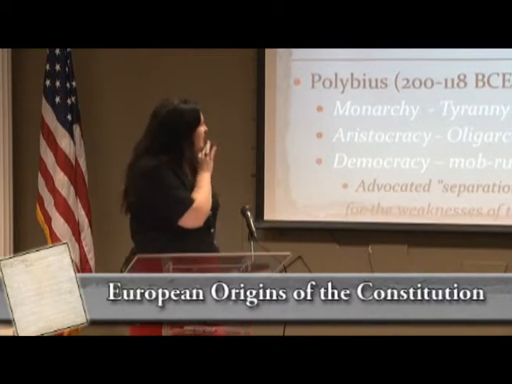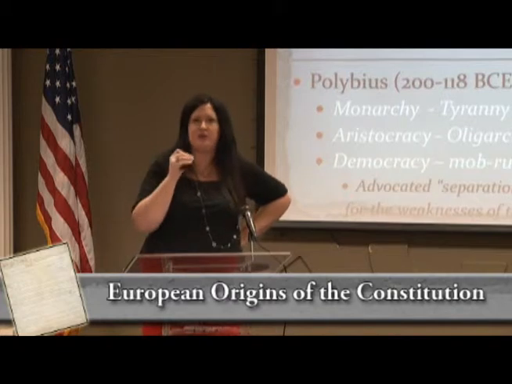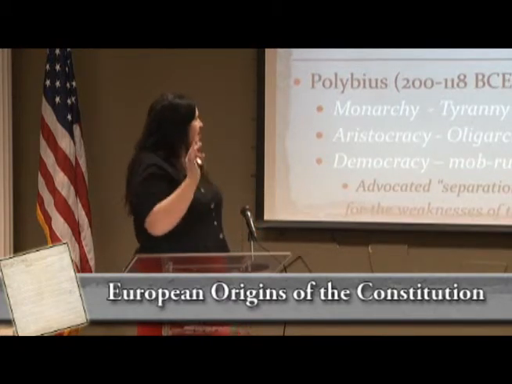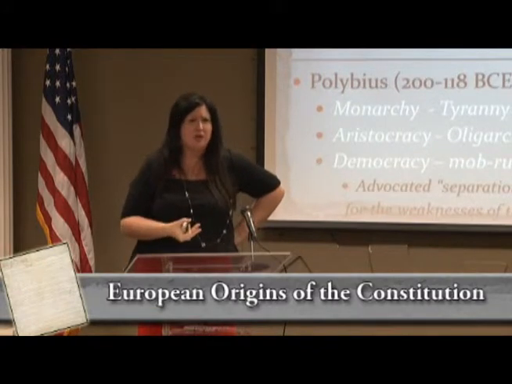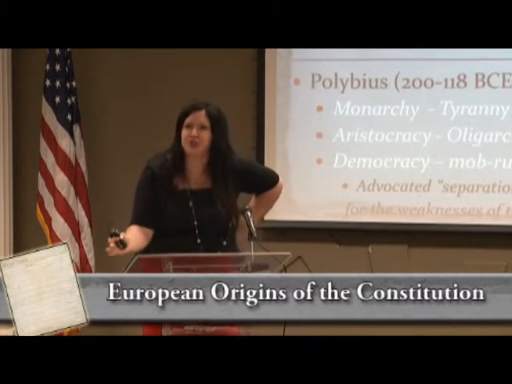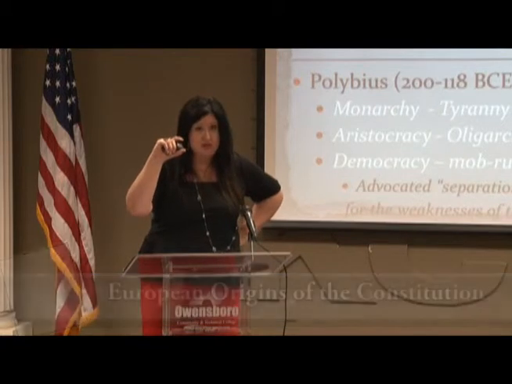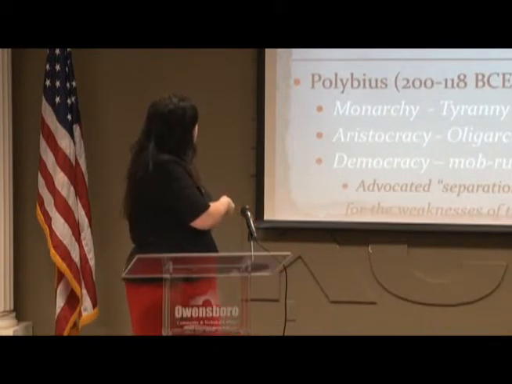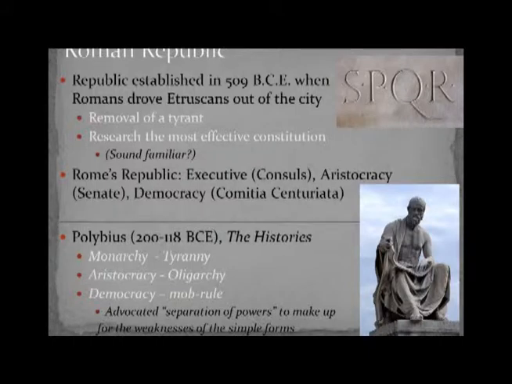And Polybius, he wrote the Histories, this great piece about the heights of Roman Republican power. And he's really a product of the Hellenistic world, too, so he knew Greek as well as Roman very well. But he theorized that when you have a single constitution, and I mean constitution with a little c, right? When you have a single form of government, like monarchy, he says it'll naturally turn into the worst version of itself. It'll become some tyrannous, horrible government, okay? Same thing with aristocracy, rule by the best, right? Rule by the elites. He says it's going to turn into some oppressive, despotic oligarchy with self-interested men. And he said, if you have democracy, it has the potential to slip into mob rule.